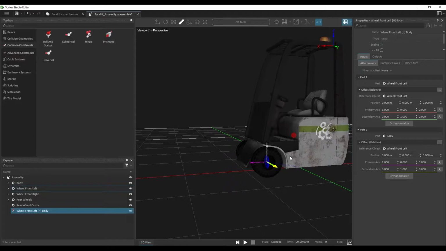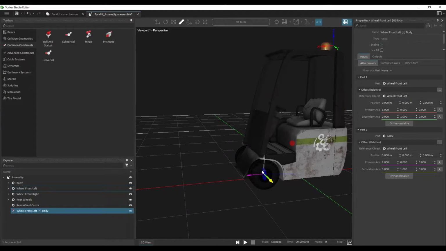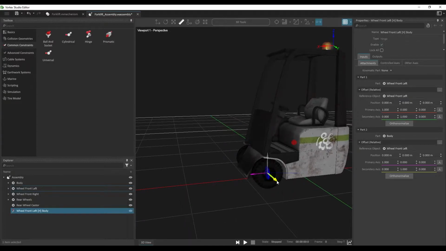Right now we can see that the primary axis, in red or purple, is defined as the x-axis, which is not good because we want the wheel to be turning around the y-axis. So we can simply press this button here to change the reference to the y plus axis, and the secondary axis we can simply put back to the x plus axis.